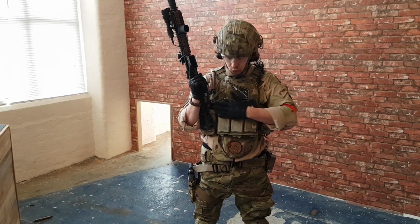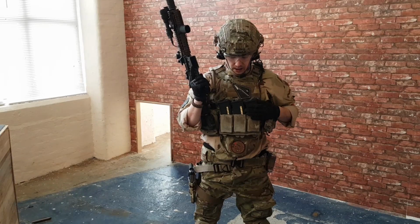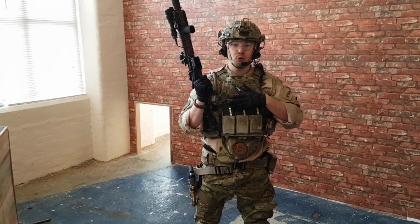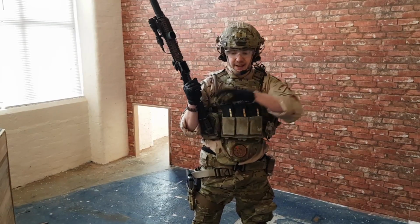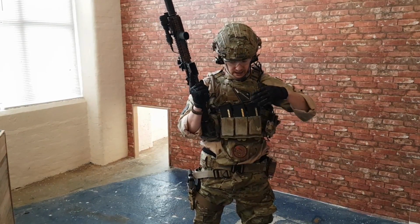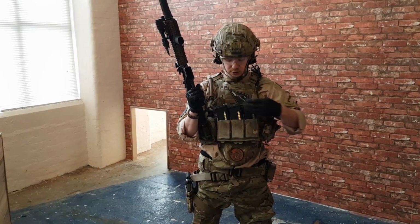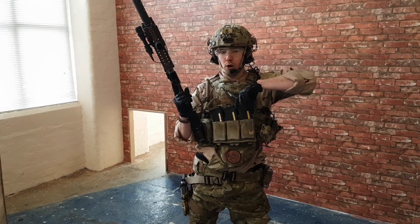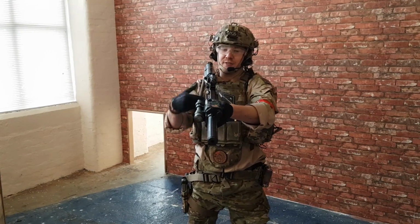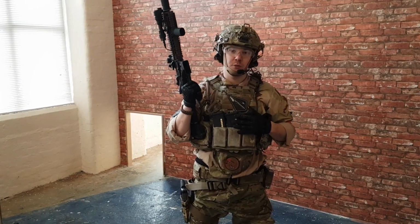To begin with, I want to talk you guys a little bit through the way I have my magazines placed. I myself am a right-handed shooter, so all my magazines face downwards and to the right. You often see players with magazines all over the place. If you're using mid-caps and you are reloading quickly and a lot, magazine placement is key. Some of my teammates have all of them facing this way bar one facing the other, for if they're shooting offhand and can reload that way. But I often keep them all this way, and that is for a reason.